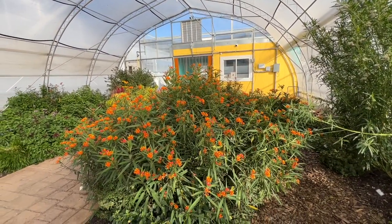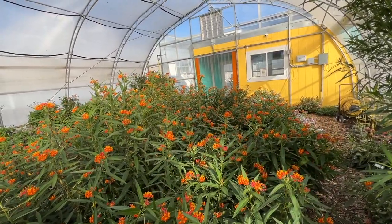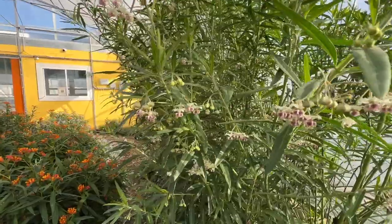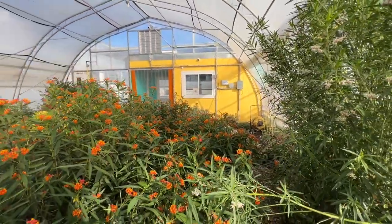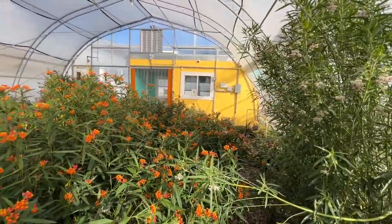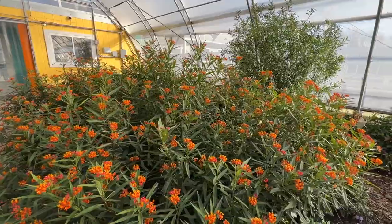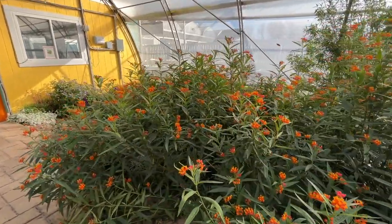Here is an absolutely huge tropical milkweed — orange — two plants that take up about a 10-foot long strip in the butterfly house, another great source of food for those monarch caterpillars. Here's another one of the Asclepias Hairy Balls plants — I was hoping to find the seed pods but it's not going to seed yet. One thing we find with annual milkweed is that this one will go to seed in the landscape, but the yellows, oranges, and reds for whatever reason don't really go to seed much, so we have to trim them back and hope they don't die over winter.